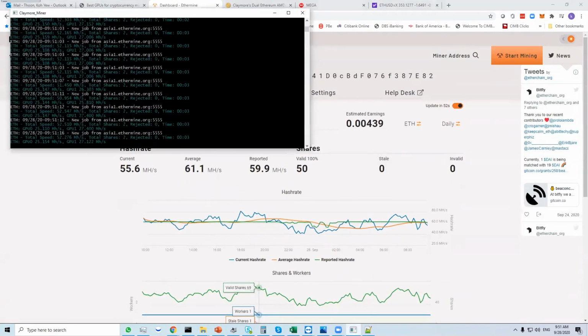So yeah, this is pretty much mining, right? When the program is running, you probably don't want to touch it. Just leave it as it is and let it mine. So one thing you do want to know is that when you start this process, the power consumption to your PC will go up. So you just want to make sure that your power terminal is able to supply the amount of current that's coming into your PC.